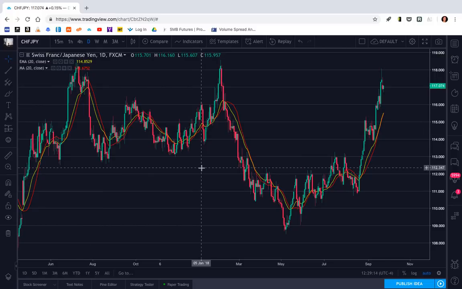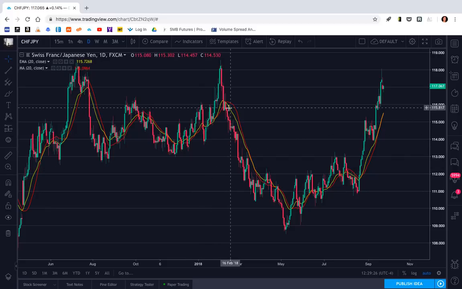So which one is right for you? That really depends on your trading style. If you're a short-term day trader, even an intra-week swing trader, you could look at using the 10 or 20 period moving averages. Those generally tend to hold well during trending periods. And if you're a medium-term swing trader, you would be looking at the 50-day moving average, and longer-term position and investing traders, they can look to optimize the 100-day moving average as well as the 200-day moving average to find levels where they can do business.